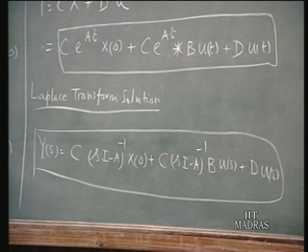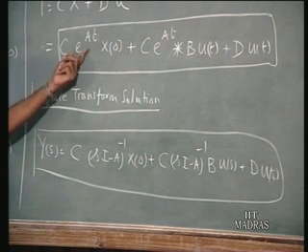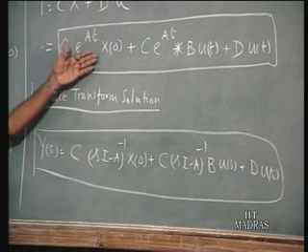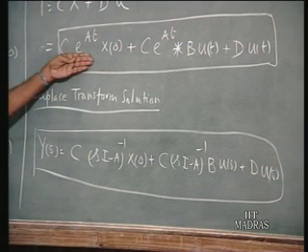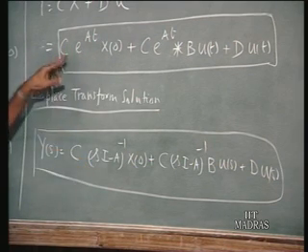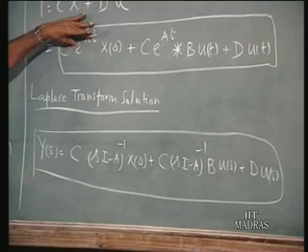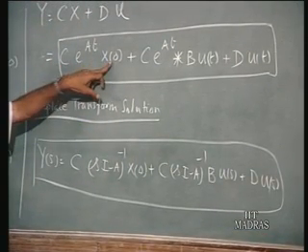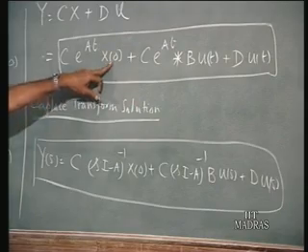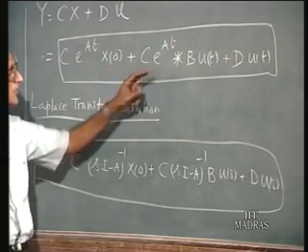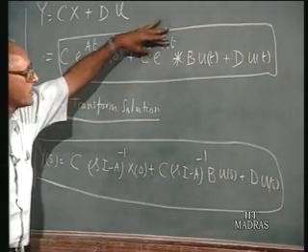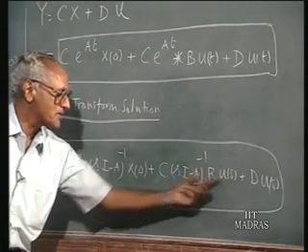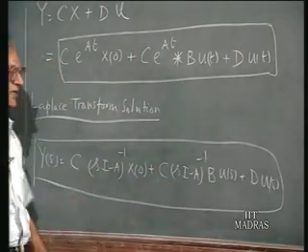Since we already noted that e power at and sI minus A inverse form a Laplace transform pair, you can easily see that the Laplace transformation of this is indeed this, because the only function of time is this e power at. So its Laplace transform is equal to this. This is a constant and this is a constant, of course, constant vector. And here you have got the convolution of two time functions e power at and u of t, therefore you have got the product of the corresponding Laplace transforms, B u of s plus D u of s.